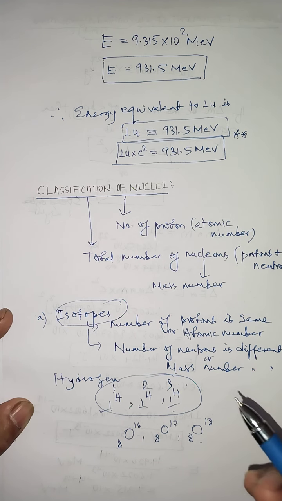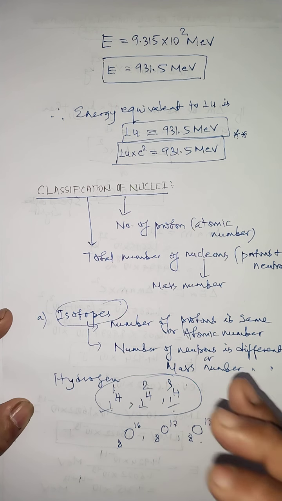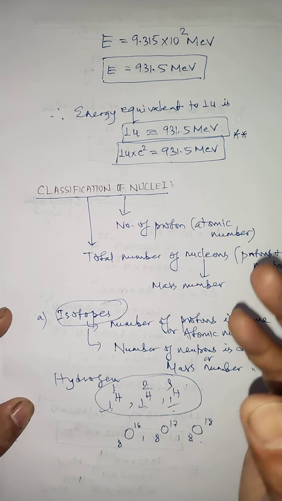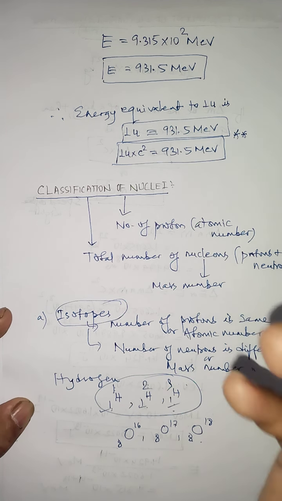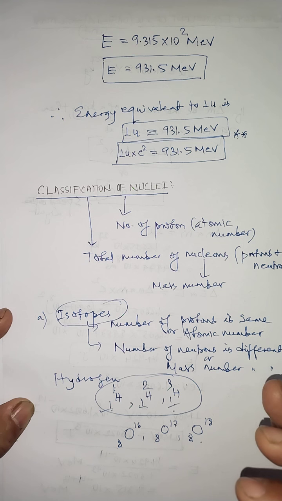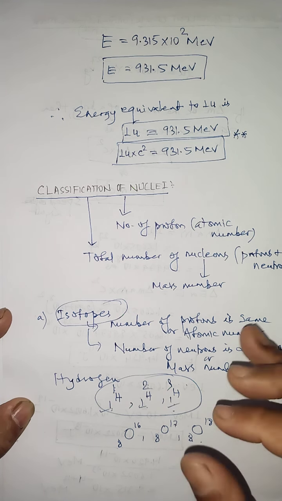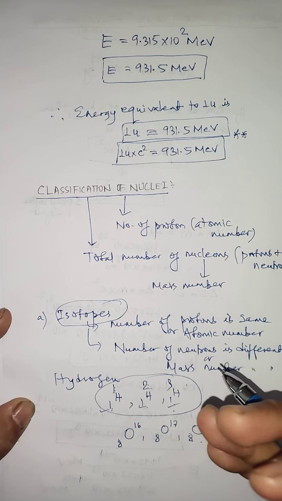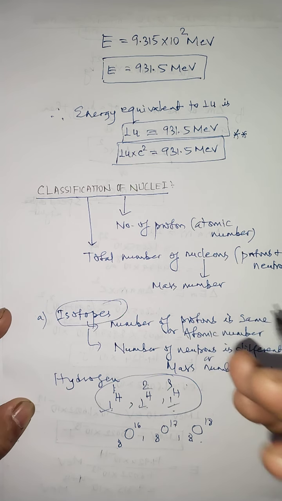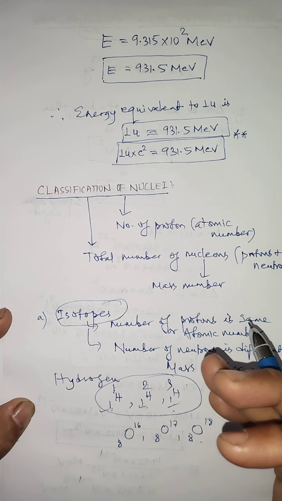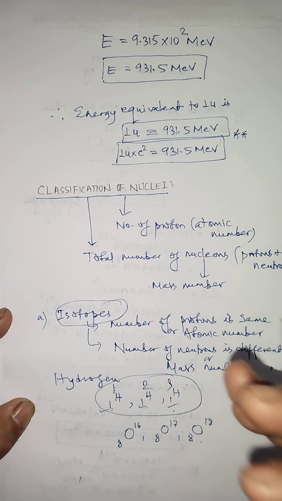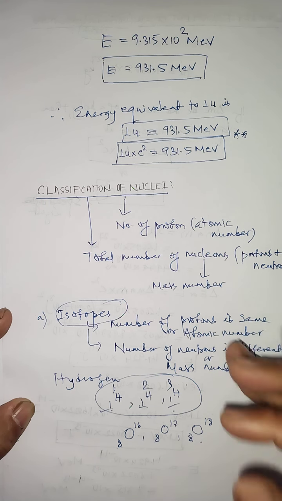Number of protons and number of what? Neutrons. And that concept is actually required for the emission of radiation from the nucleus of an element, and this phenomenon is called radioactivity. And the radioactivity topic, as far as the reduced ISC syllabus is concerned, is not there. But the concept of emission of radiation, like alpha ray, beta ray, and gamma ray, you had learned in class 10 also. This emission of radiation takes place when the atom of an element is unstable. So instability of an atom is determined by the ratio of number of protons and number of neutrons.